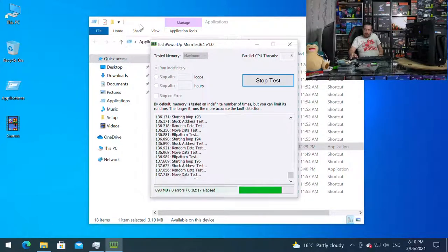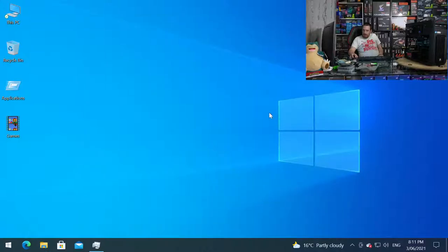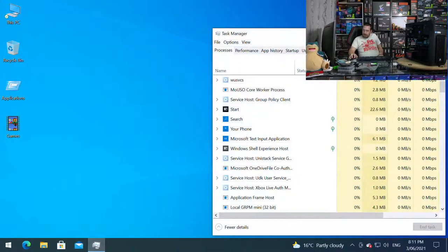I mean, we could let this go for a while here, but I don't really have any reason to believe that this would cause any problems. I just wanted to run this while I was running some other things, just to click on things and see what would happen, see if it would make it stall, or see if we could recreate that problem somehow. So, that will be it for this one for tonight.